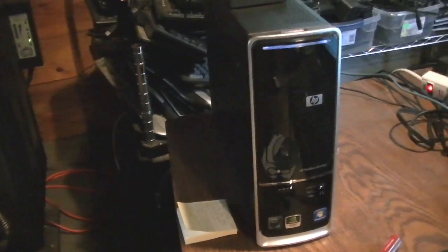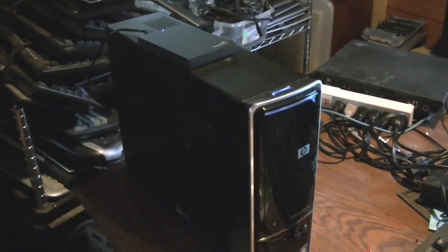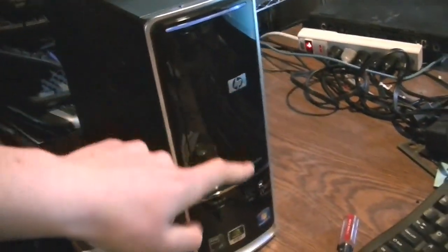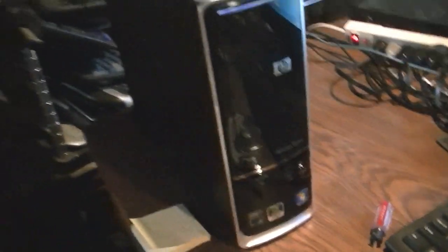This is one of the best finds I've ever found — I'll mention it right now. It's an HP Pavilion Slimline S5000. I found this thrown out; it was fully functional, no dead parts, nothing. It even had some of the plastic covering on the front that I peeled off. It's in like new condition.